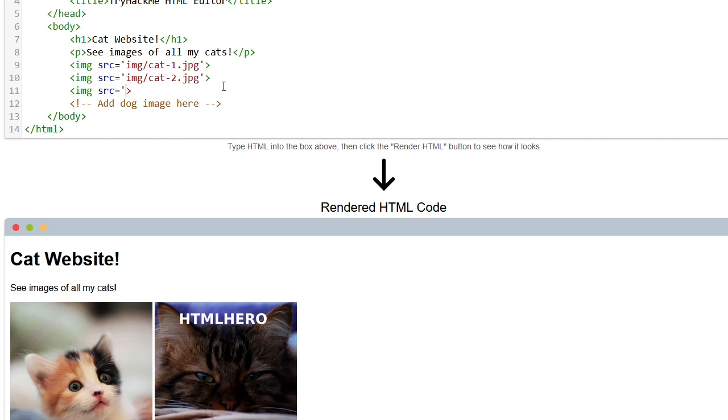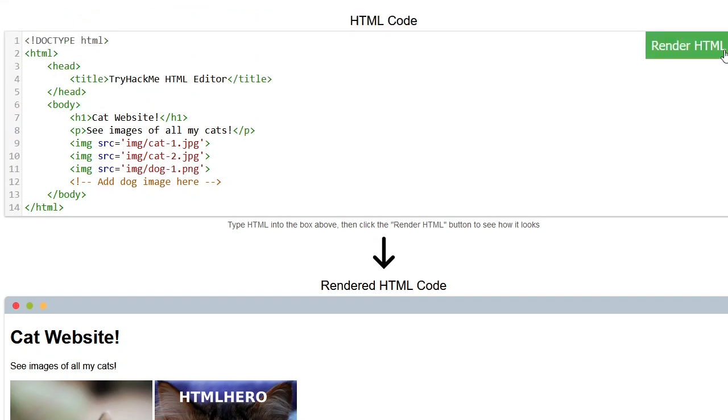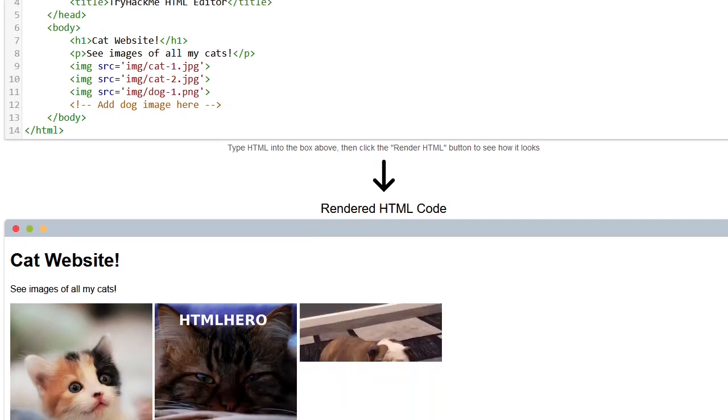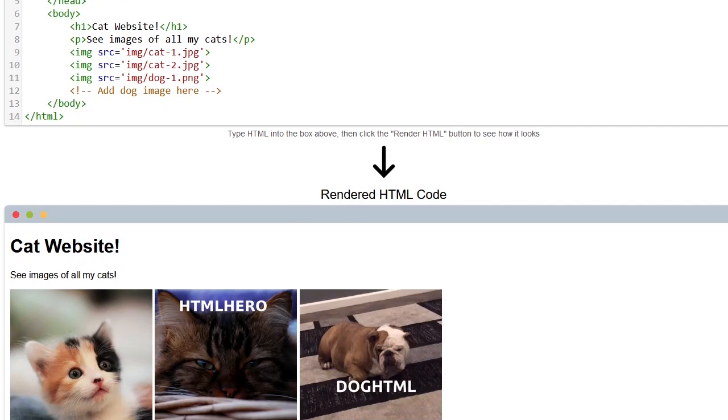We have this image dog, I think it's dog1, yeah, so it's dog1.png. Here we go, and let's render the code. And here we have a beautiful dog.